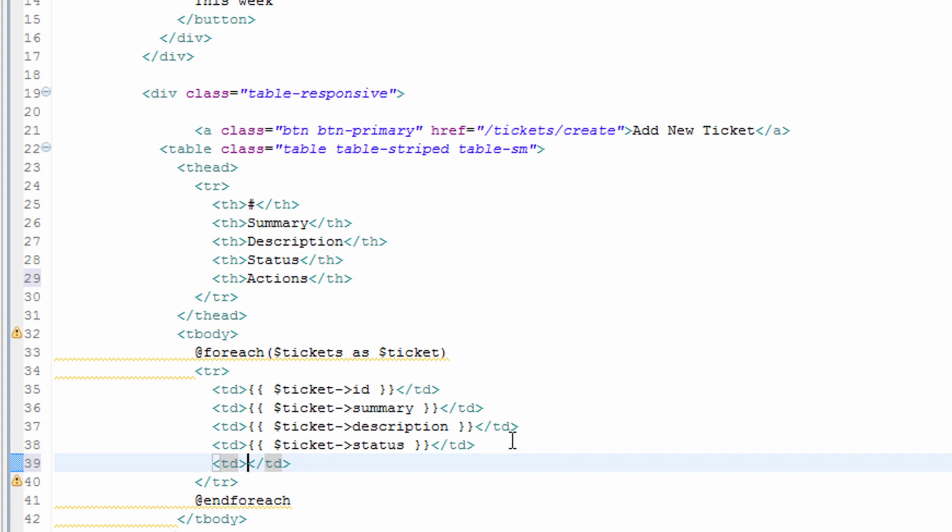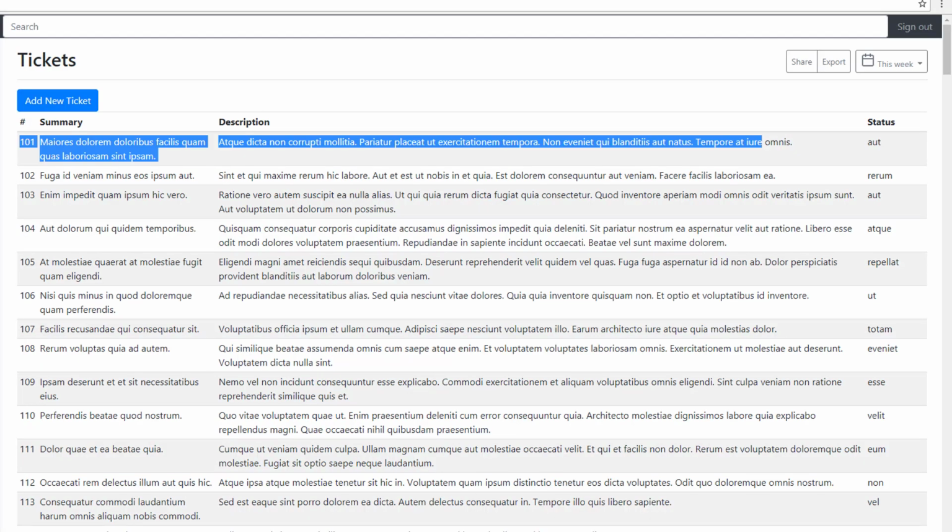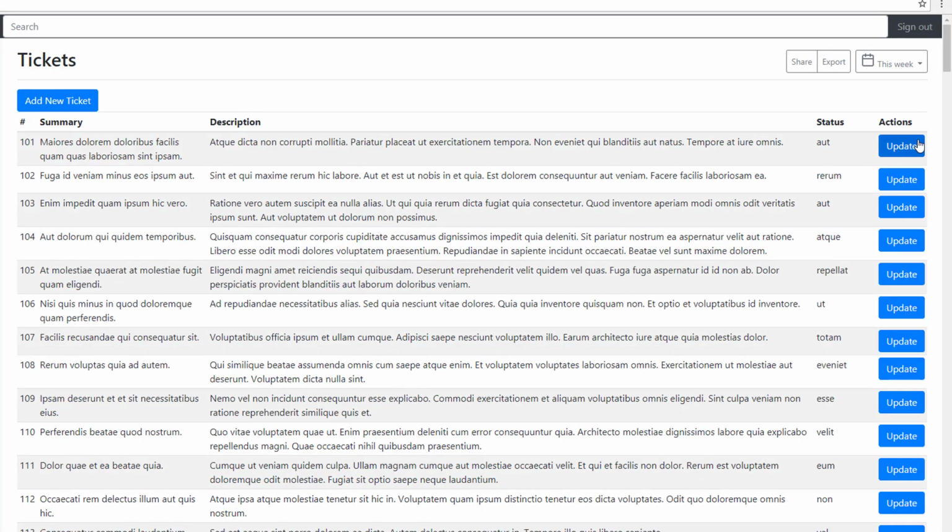And what shall we put here? We're going to use a link, an anchor. Let's leave where it's going to and just call it update. Now, to take advantage of bootstrap styling, I'm going to give it a class of initially button. I think we'll have a primary button. So let's add that class and go back to the browser, just refresh, see what that looks like. Oh, that's wonderful, look at that.